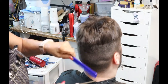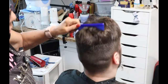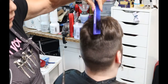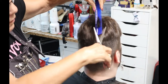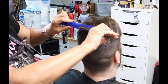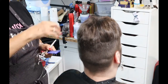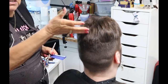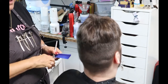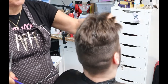When you have a problem with cowlick sticking up right here, you draw it up to the apex and clean it up right there. Now, have I taken it side to side at the crown? Yes. The reason for that, if I take it front to back, I'm going to get a little more lift. And you can see that popping up right there. So I'm going to go ahead and just trim those edges. Now it's laying down. There's strength in numbers. So at the crown, at the vertex, you do want to go side to side. You only take it up to the end of the apex when you want to go front to back. The reason for the front to back is because we want that, see that nice natural volume he's getting there?